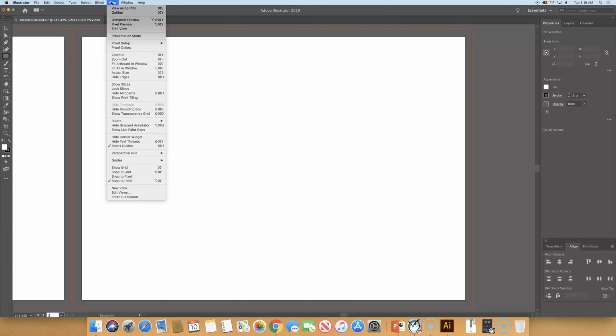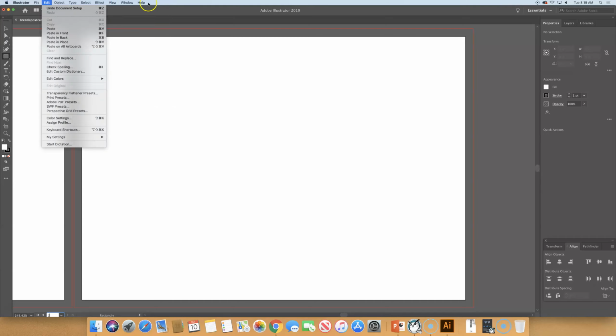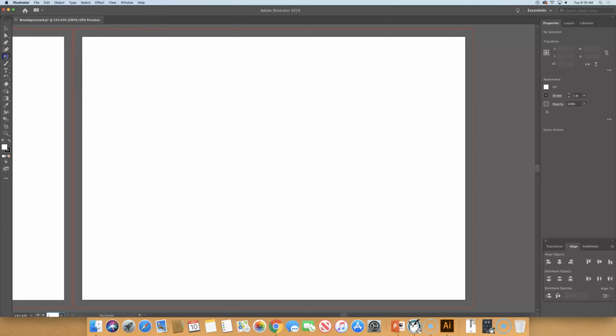So make sure that smart guides are on, and then we're going to come back with our rectangle tool and we're going to have our cursor in our artboard. And we're going to click and drag. We're going to make a tall, skinny rectangle that's approximately 0.5 wide by 2 inches tall. And as you drag, you're going to get a tooltip that tells you about what size it is.